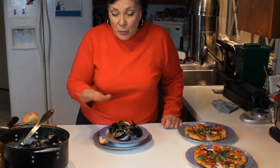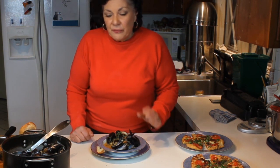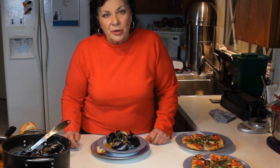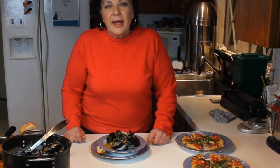One more thing: if you have extra mussels and broth, put them in a container and refrigerate them. The next day you can take the mussels out of the shell, or very gently rewarm them in a pan with a lid on — they'll be fine. I did it with the French style mussels a couple days ago and they warmed up perfectly. In the summertime, extra mussels make a great salad too. You can also take the broth, reduce it, and turn it into a vinaigrette. Inexpensive and really good.